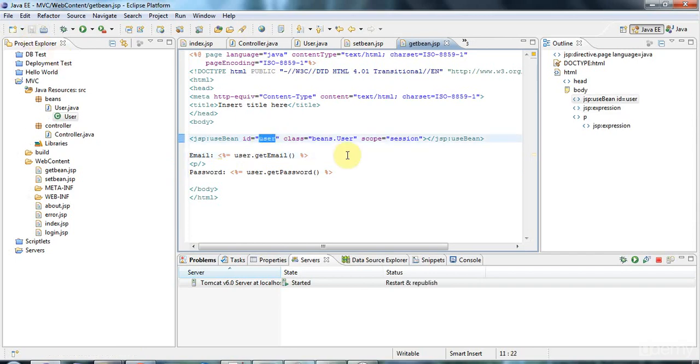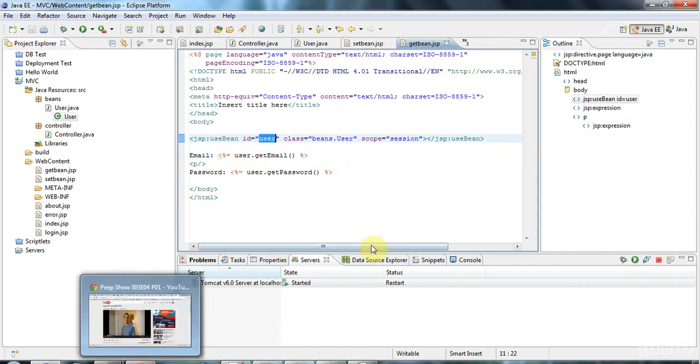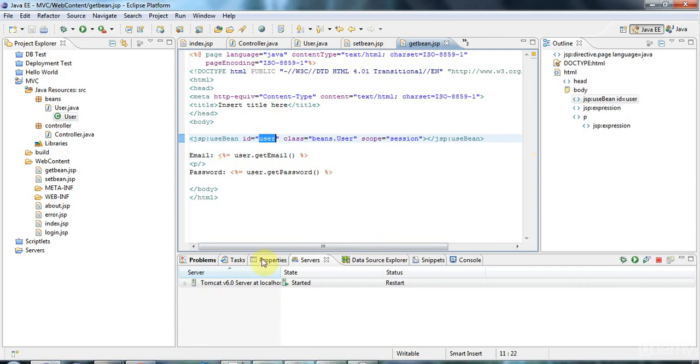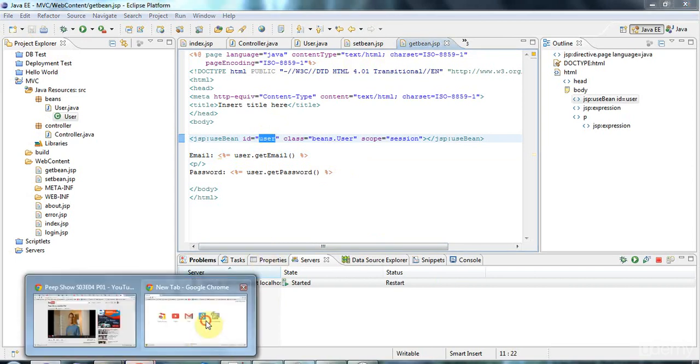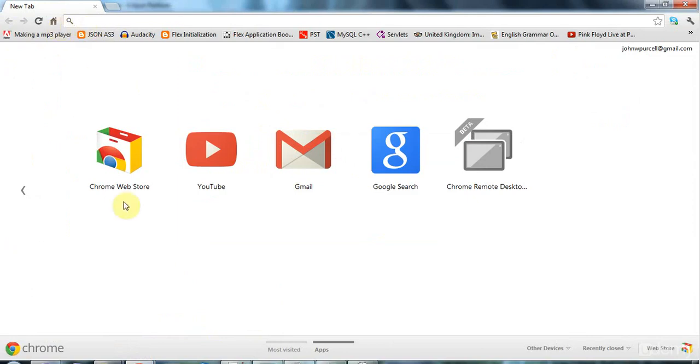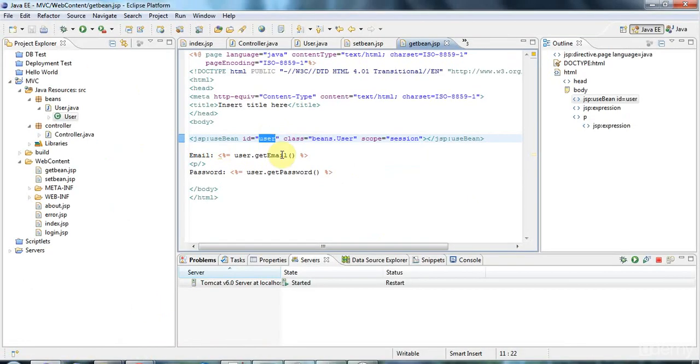Now let's take a look at that working. In fact, I'll run this in Eclipse first.